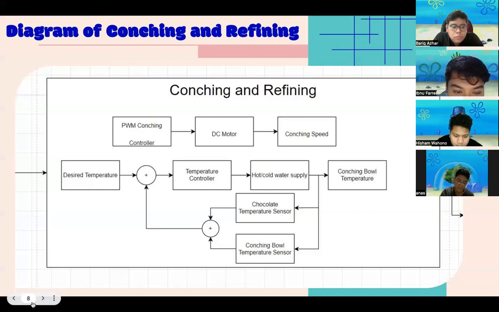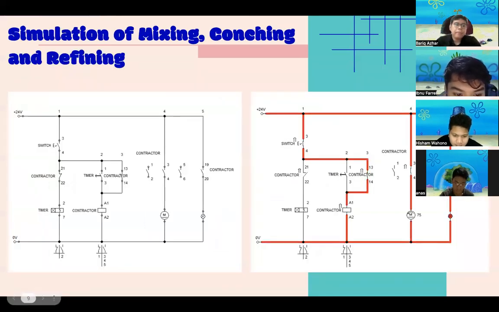Next. And then this is a simple fluid sim, we can say a simulation of the DC motor itself, using a relay, a timer, a contactor, and of course the DC motor itself.